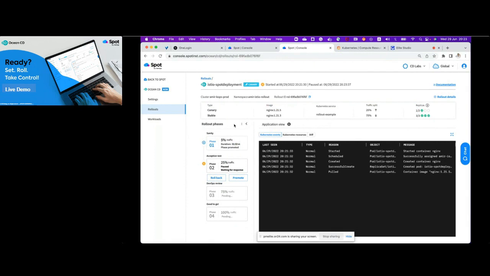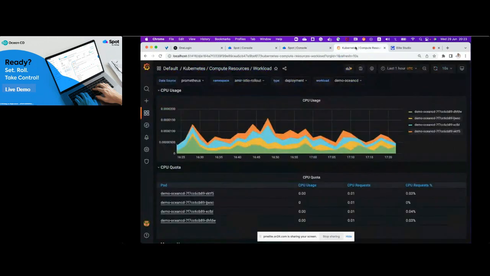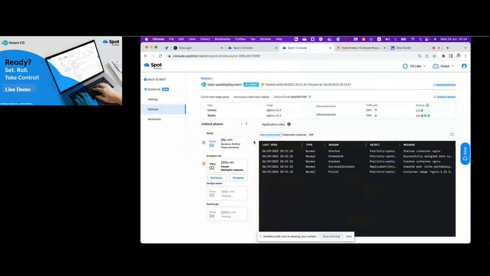And let's say right now, also in the second phase, when 25% is being navigated to my deployment, let's say that I have an issue. Let's say that I'm looking at my monitoring tools, like Grafana, for example, and I see an abnormal increase in CPU usage, or maybe in memory. Anything that looks suspicious, okay, maybe I will roll back to the previous version because something is not acting as expected. So the only thing that I will need to do is to click on roll back over here.